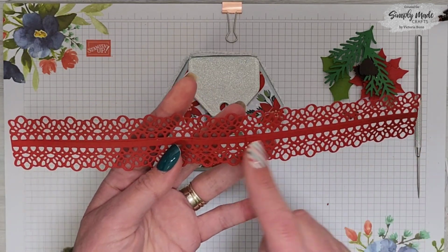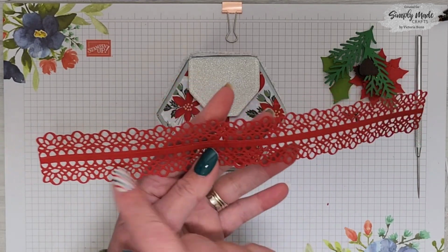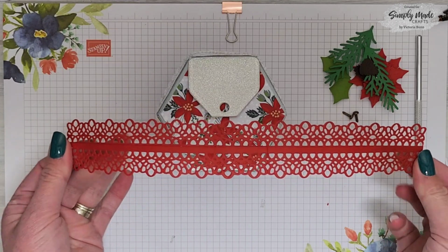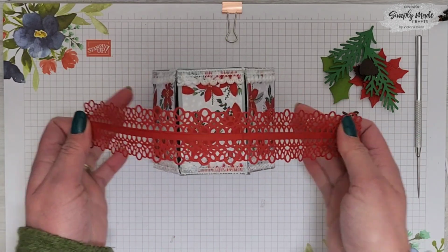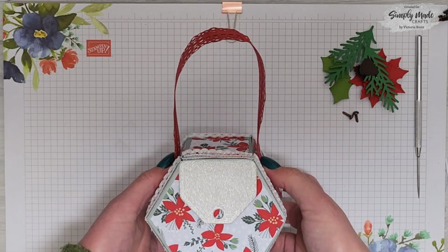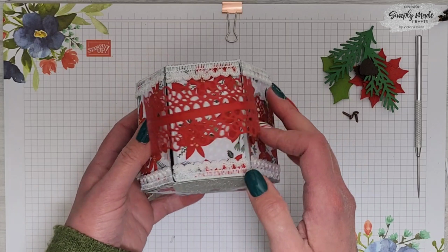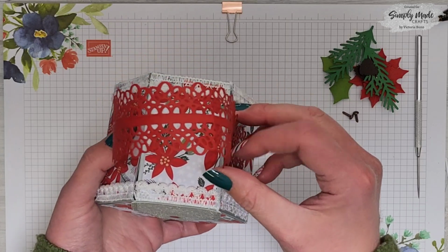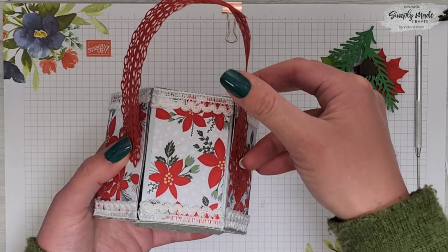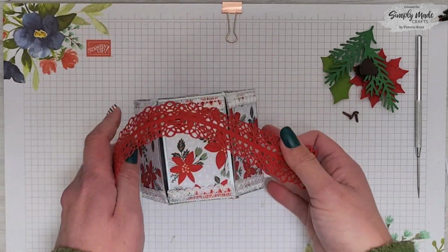And I actually cut out 4, and then I attached them to make one big long strip. So that's going to go on there like that, and I'm going to have them held with some brads, so that way the handle will move backwards like that, so we can lift up the lid.